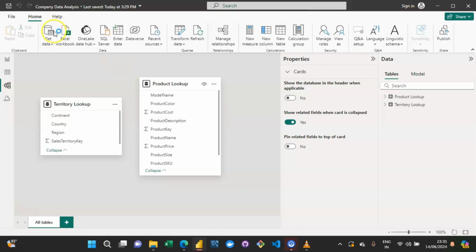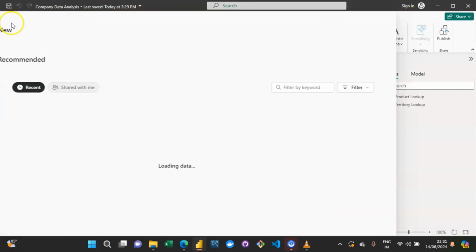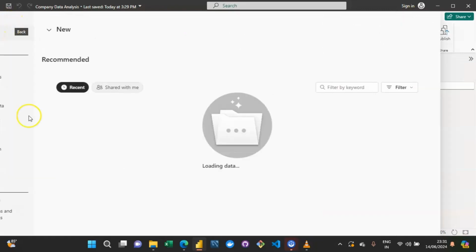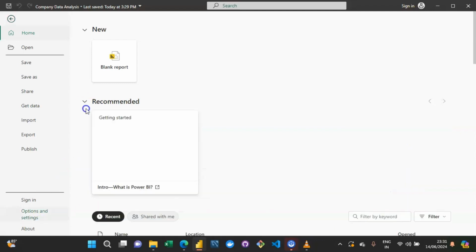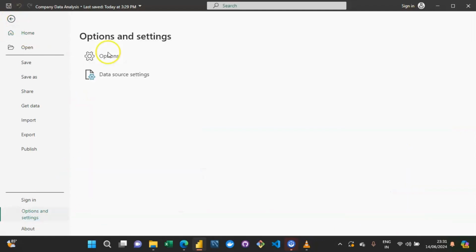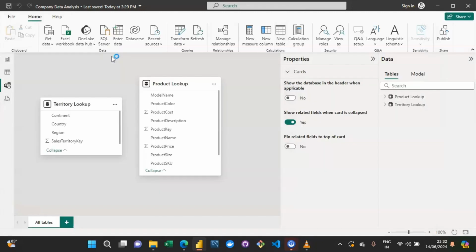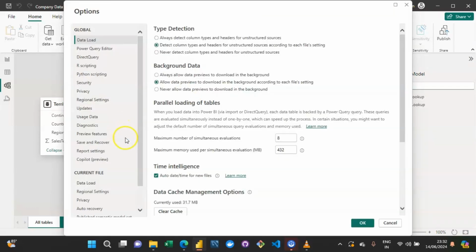And one thing you have to make sure of, as I was telling you in the first video itself, is that in these options and settings that you can see over here, you have to make those local, current file changes. As soon as we start a specific project, we don't want Power BI to detect the relationship between these multiple tables, right? So in these options and settings, you have to make these changes every time you open this file, right?